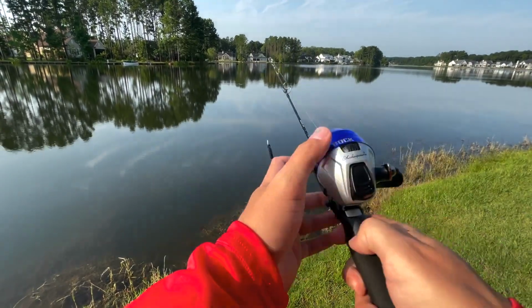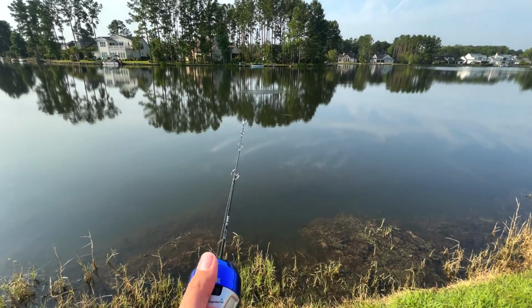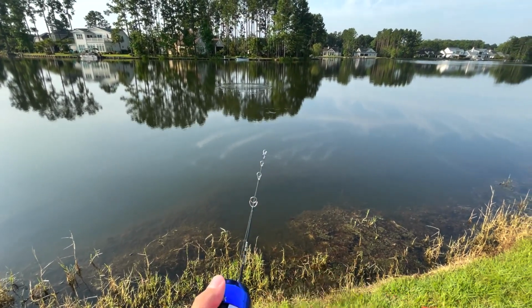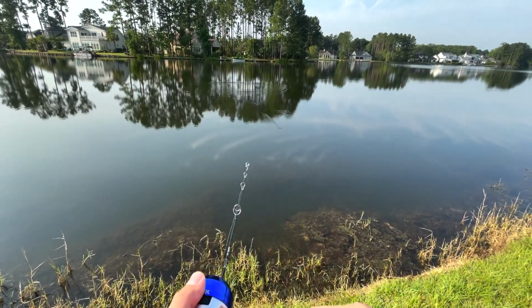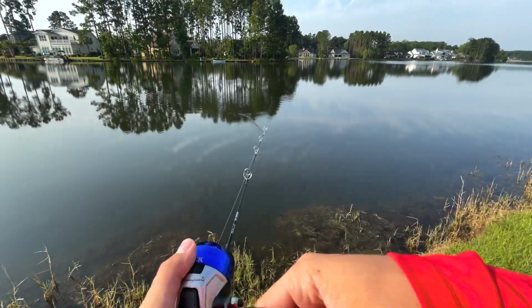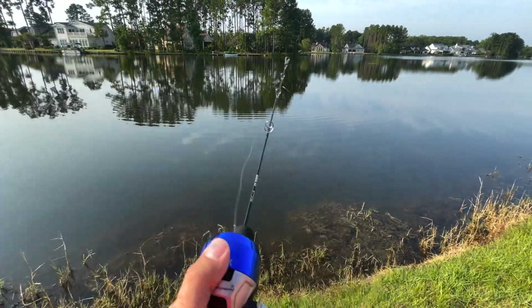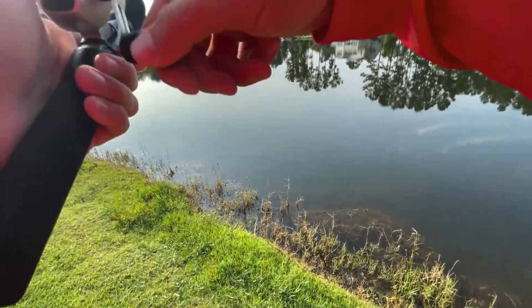They're gonna tear this up. Casting distance is not too bad. I'm able to cast probably 20 yards with this little thing. Everybody's looking at me like I'm a crazy person. And look at that guy. He's got the smallest rod I've ever seen. That's what she said. The finesse is so good right now on this rod.